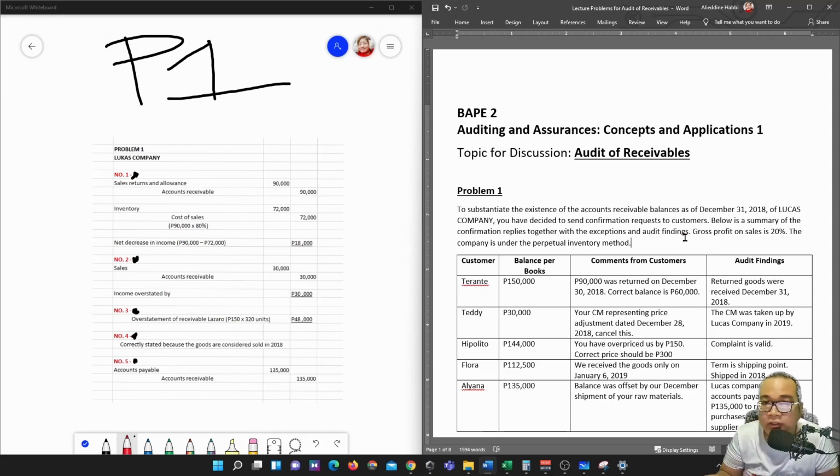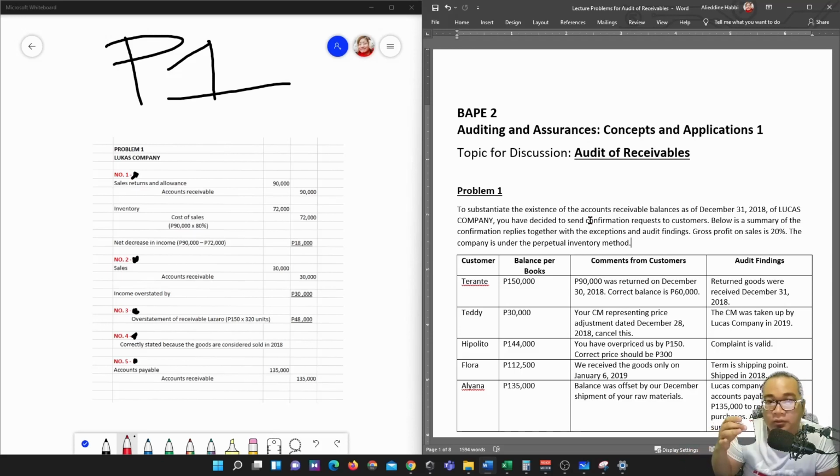Pero sometimes, mga clerical error lang yan or misunderstanding between the two, pero at least meron ka ng pagsisimula ng iyong pag-investigate, di ba? So, bakit mahalaga itong confirmation request? Because, malalaman nyo sa audit theory nyo, that third party or outside party confirmation is better and more reliable than those confirmation na i-verify mo kay client itself, sa company itself. Mas preferred, mas reliable, mas mapagkakatiwalaan kapag outside parties, third parties yung tatanungan mo kaysa kay client mo.